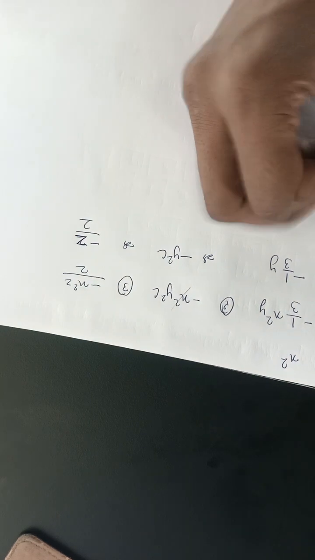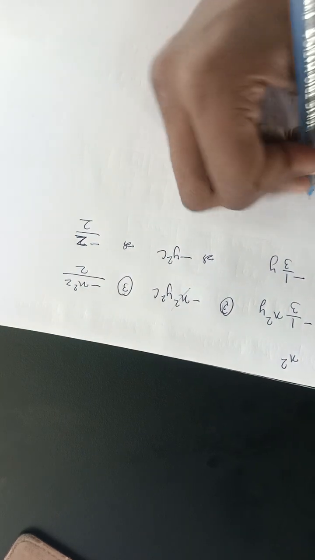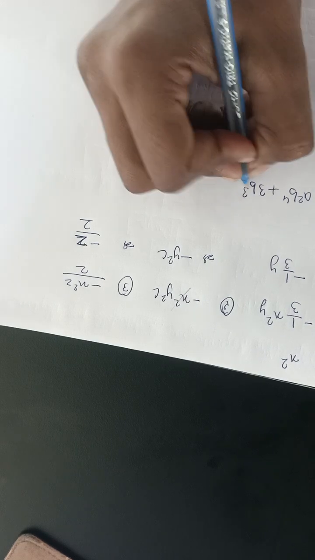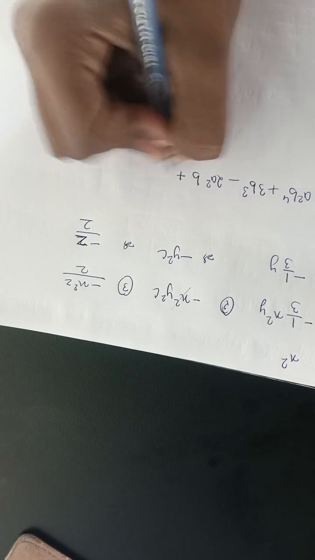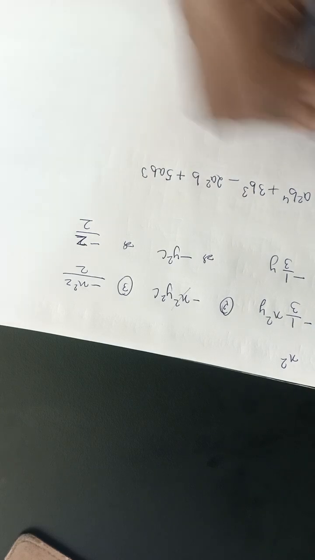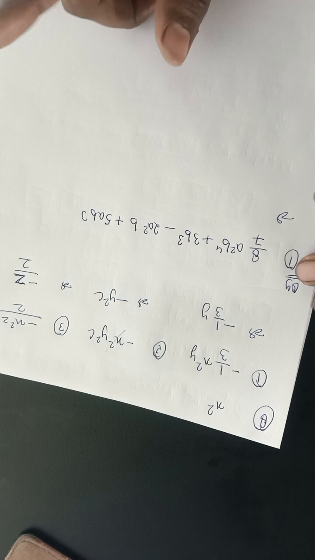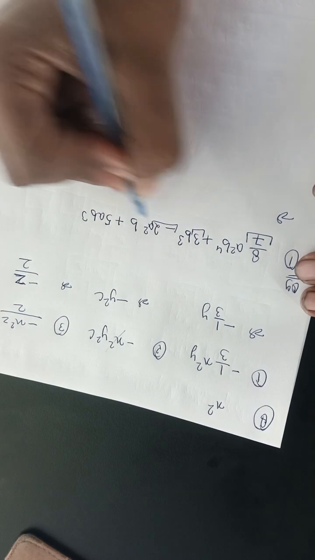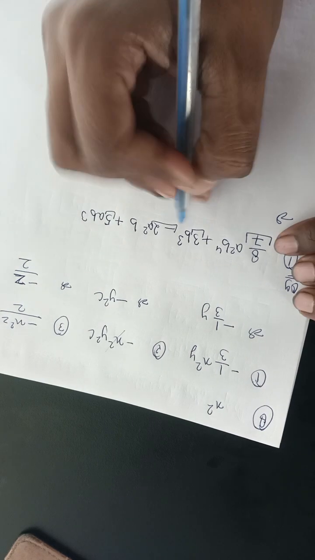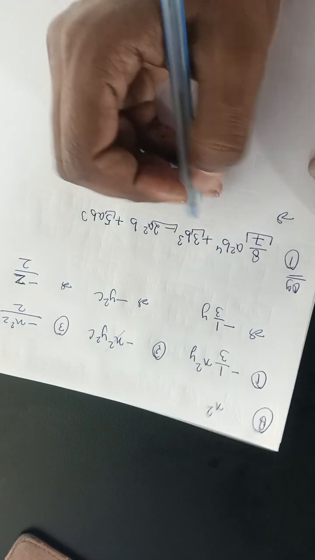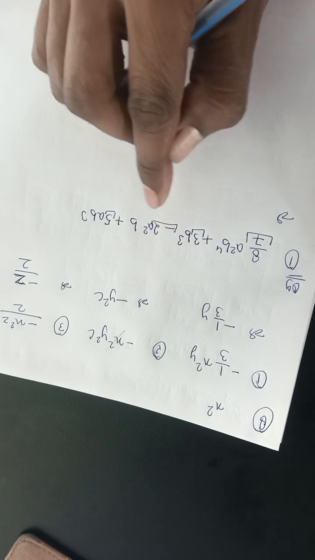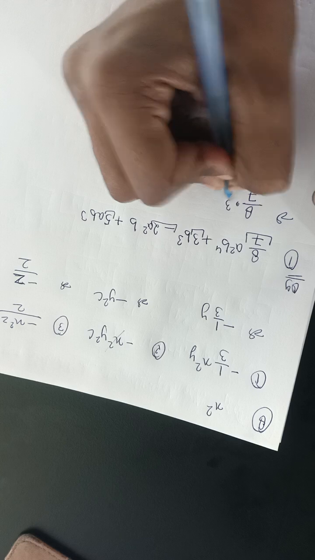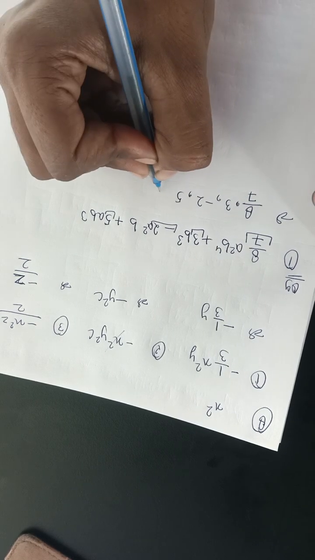First, it is saying 8 upon 7 a square b to the power 4 plus 3b cube minus 2a square b plus 5ab cube. If this is the expression, we have to write the numerical coefficients. The numerical coefficient, I have told you, is obviously the numerical value: one is this, another is this, another is this, and another is this. Remember, if it is in plus form, you do not need to write the plus, but if it is in minus form, you have to write it. So 8 upon 7, comma 3, comma minus 2, comma 5 will be the answer.